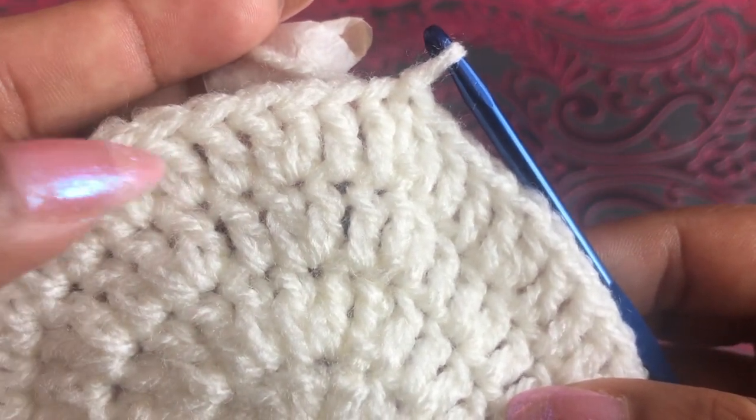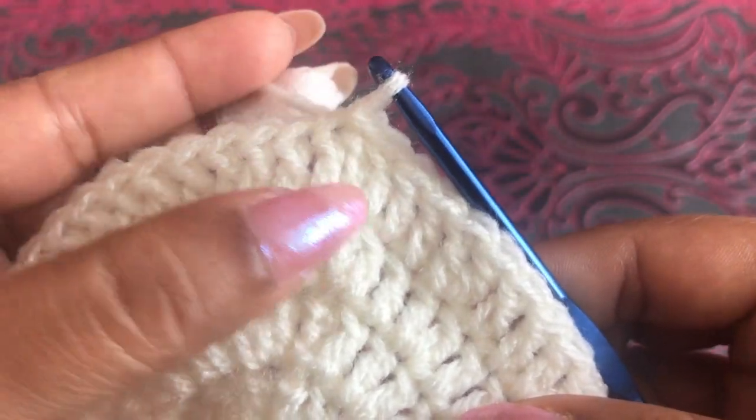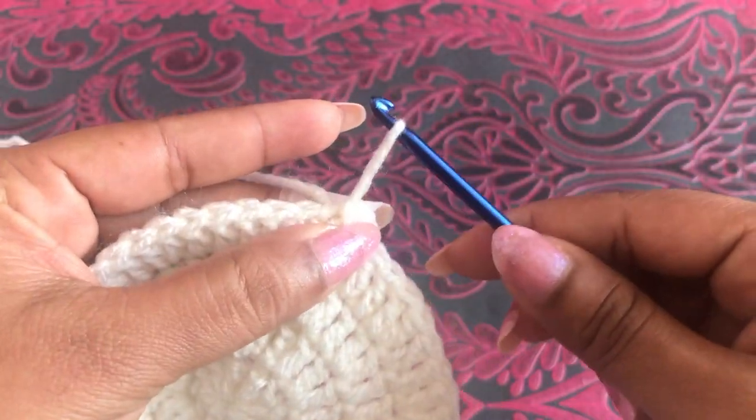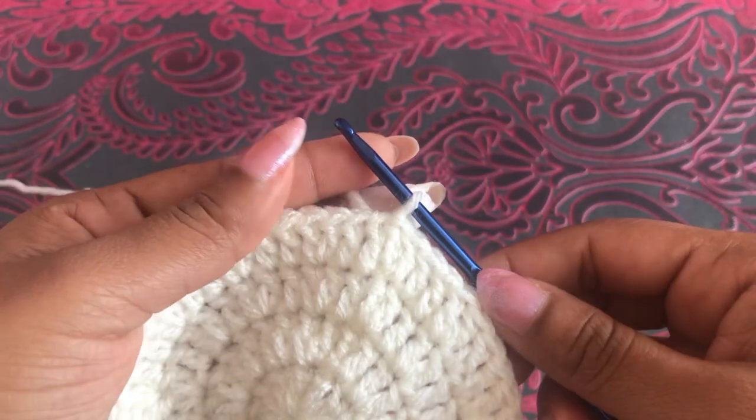This round is complete. 1, 1, 2, 1, 1, 2, 1, 1, 2. This fourth round have a 48 double crochet.